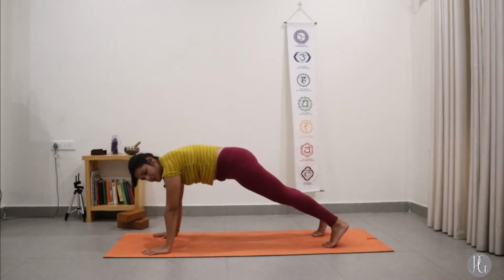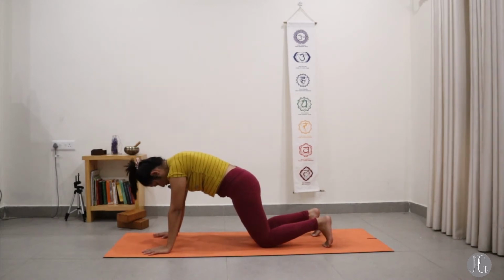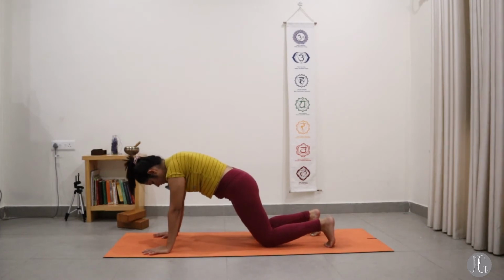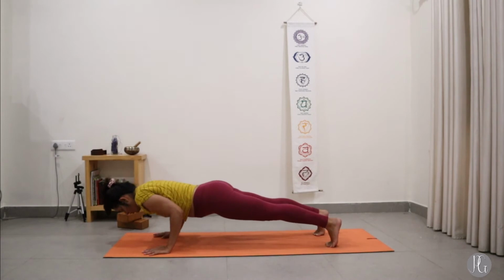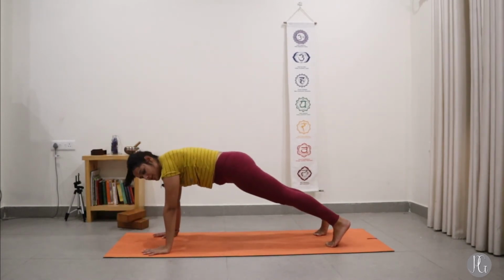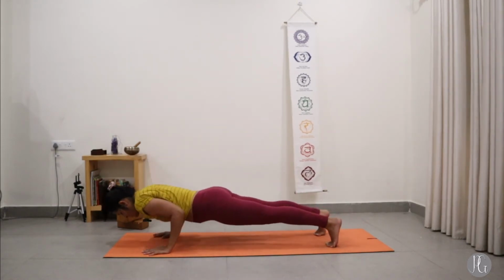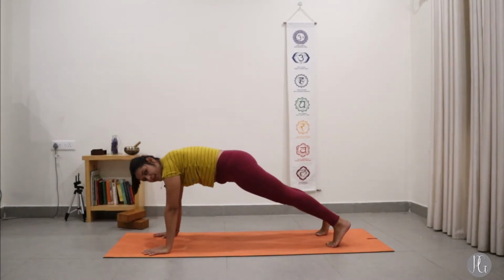Now again, option, placing your knees on the floor if you like. So totally you can go with the modification, totally fine. If not, staying in plank position, bending your elbows, come all the way down, Chaturanga. Exhale, push the floor, coming up into plank. 2 more times. So we got this. Bend your elbows, Chaturanga. Push the floor away, come up into plank.